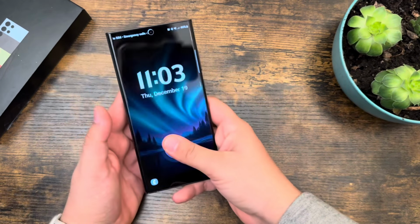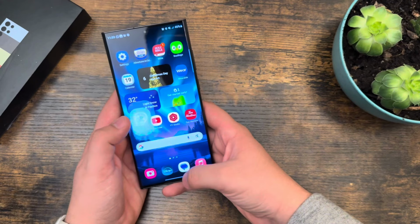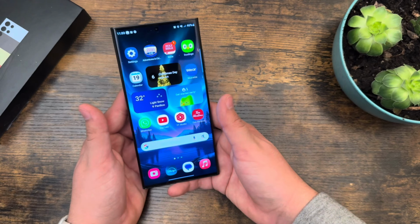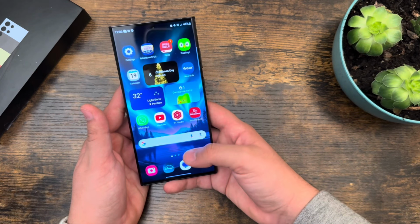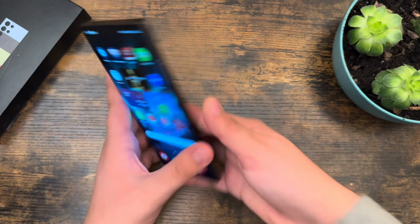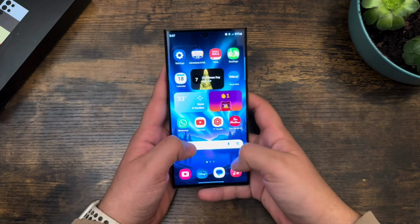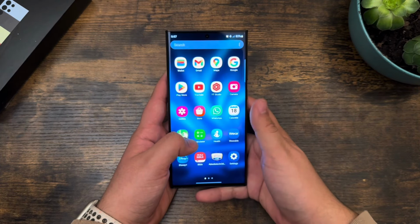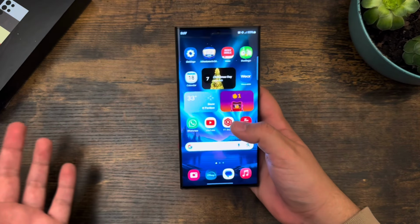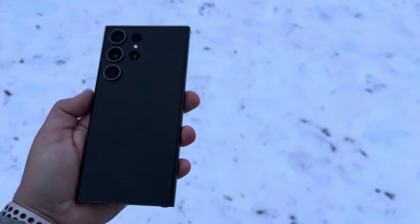You're going to get solid day-to-day performance on regular tasks, like opening and closing different applications. It's not going to be slow. With some things like processing, sometimes it'll glitch out, but it definitely is comfortable when it comes to all-around performance. Now, overall, this phone still does feel fast. Like I said, the chip isn't crazy old, so you're still going to get a good amount of performance. It's going to be really snappy. It's not going to be the fastest thing, but it's definitely going to be really great when it comes to the performance aspect. Now for design.